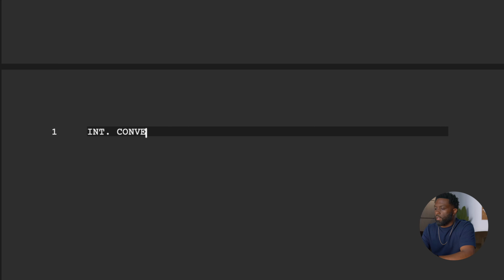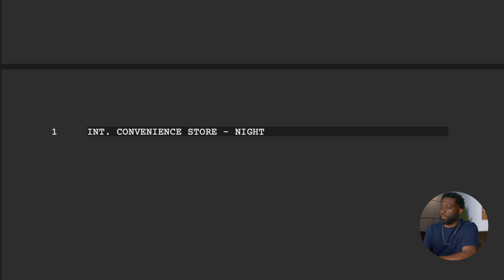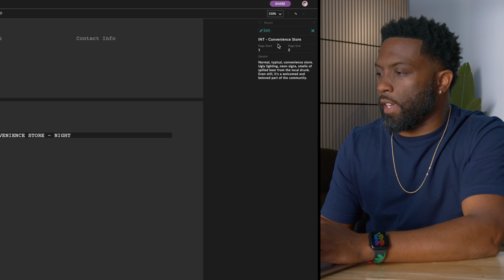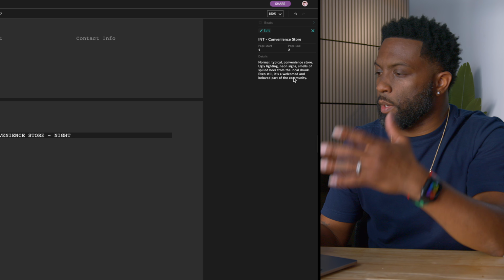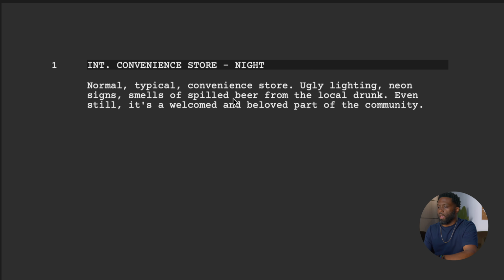One of the things that I love about Celtx is that it helps you with the formatting as you go, so to give you these little hints. So we know this is supposed to be an interior, and that's going to be the convenience store. By the way, I hate that people are watching me do my typing. And this is night. So if we go over here to the beat and I click that, remember we put a little bit of a description in there, so we can add that directly by doing a copy and paste. And then we can tweak it a bit to fit our action.